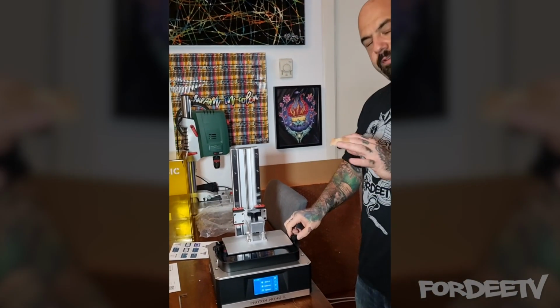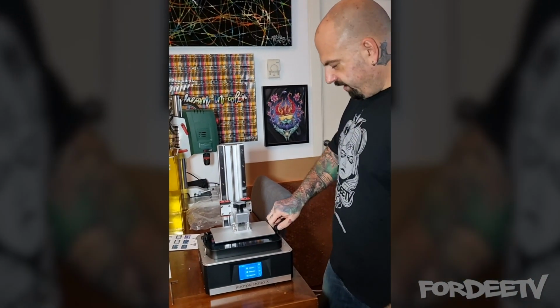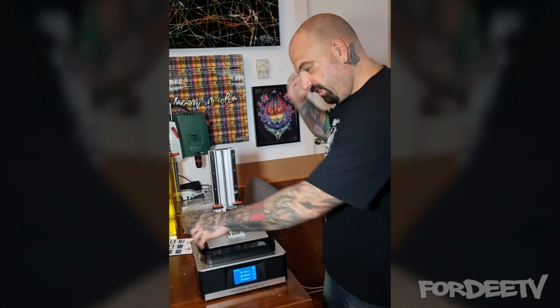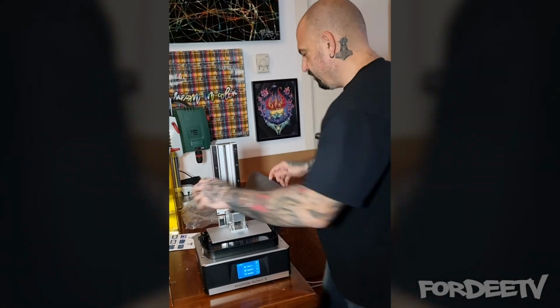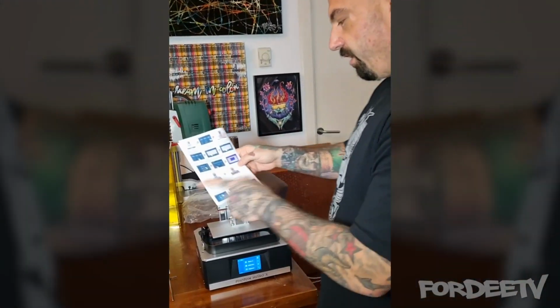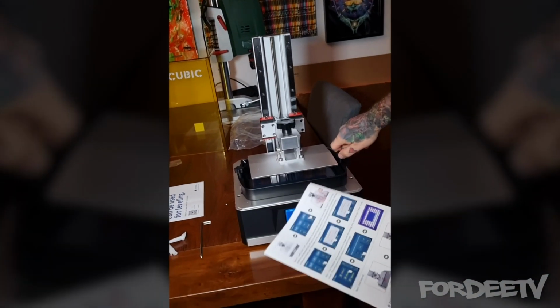Okay. I over-tighten things. This is one of my issues. And I have a little bit of muscle. So what happens, I over-tighten things and they break. So I'm trying not to do it too much, but I'm trying to do it tight enough, right? And as you can see, here we are in this. And it says, after we install the vat, I think we're good to go, huh?